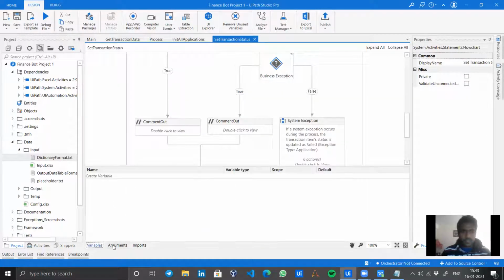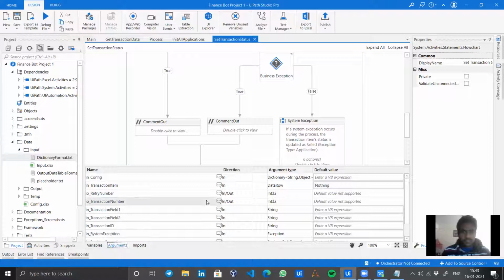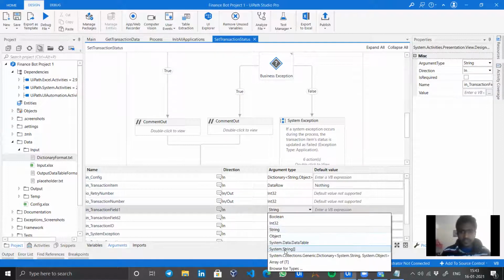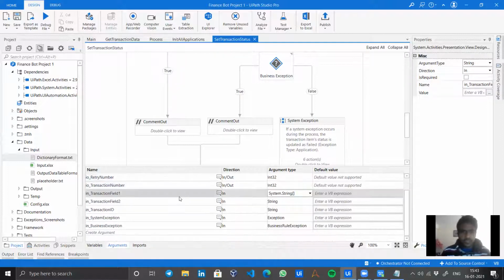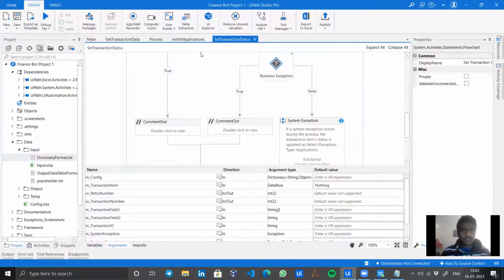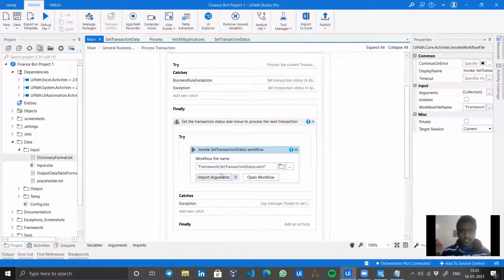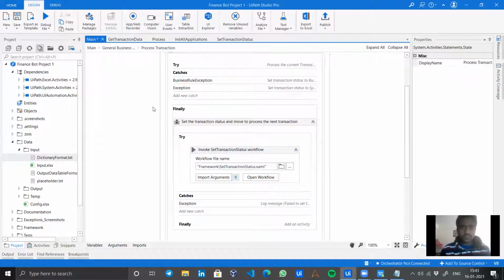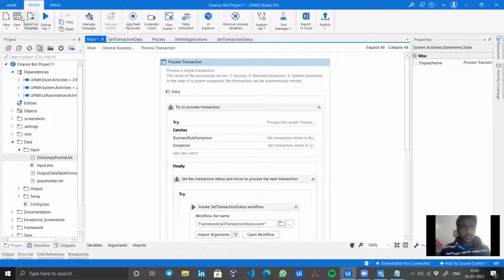Let's go to variables, arguments. The transaction field is of string type, and we are using System.String. That's why we got the error. Just save, go back to main, click on import arguments, set it as transaction field 1. Okay, error is gone.